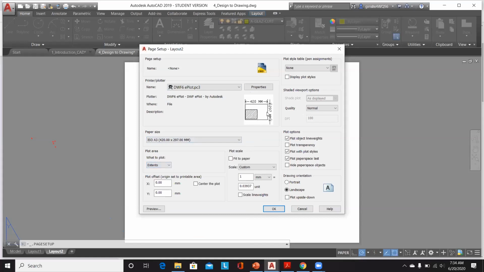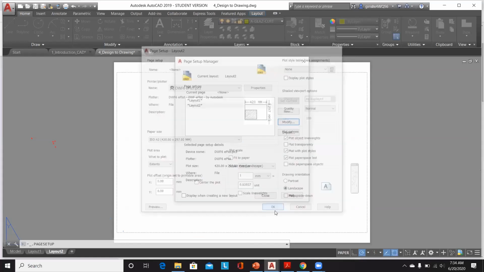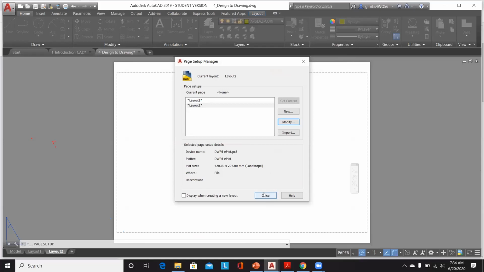So what is our extent? We will discuss these icons when we get to the tab, and then you can click OK to set it, and then you can close it.